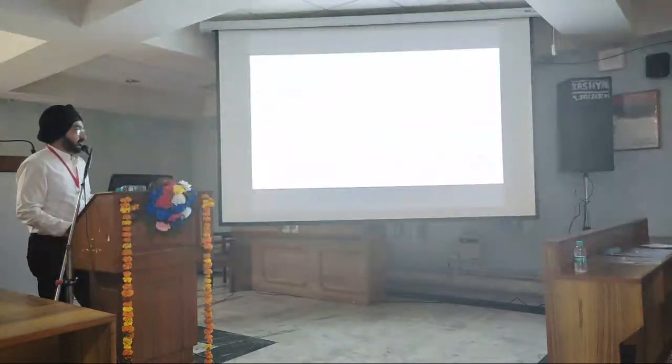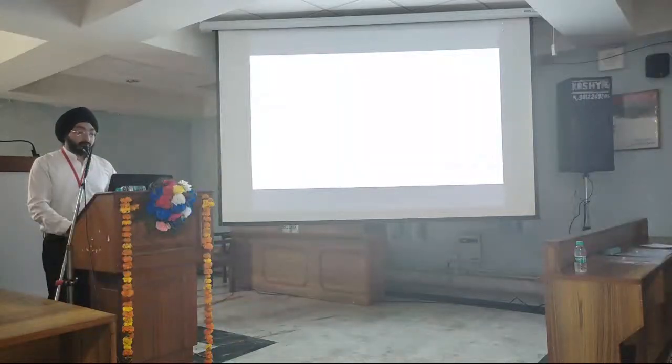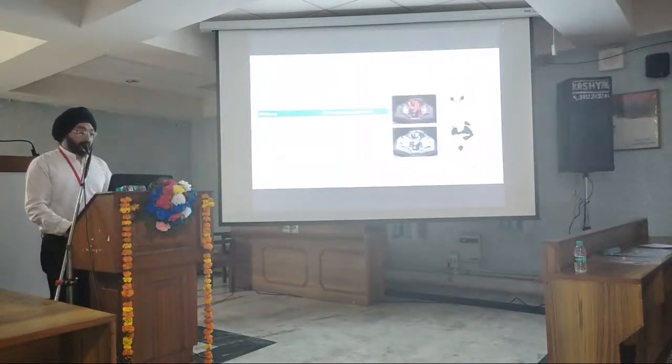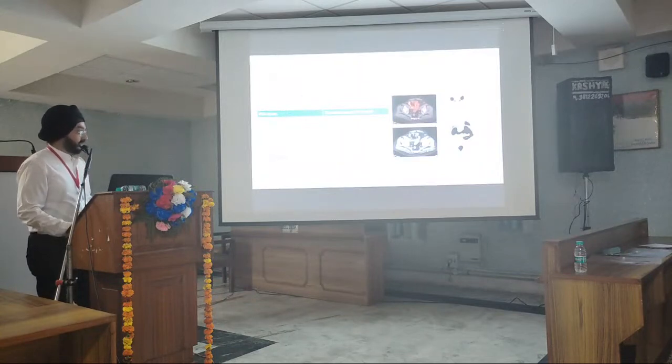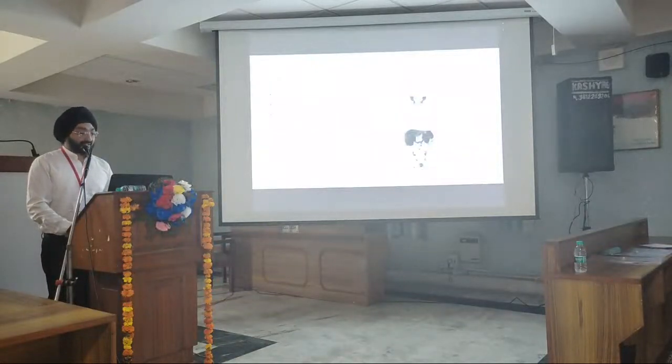Regarding lymph node detection, the overall accuracy of PSMA PET, the sensitivity is around 60%, the specificity is around 94%, but still it cannot replace pelvic lymph node dissection. Regarding biochemical recurrence, it has one of the highest detection rates across different ranges of PSA levels. And in this context, it has been reported that F18 PSMA outperforms gallium PSMA because of less urinary excretion, and it leads to a change in management in a significant percentage of cases.